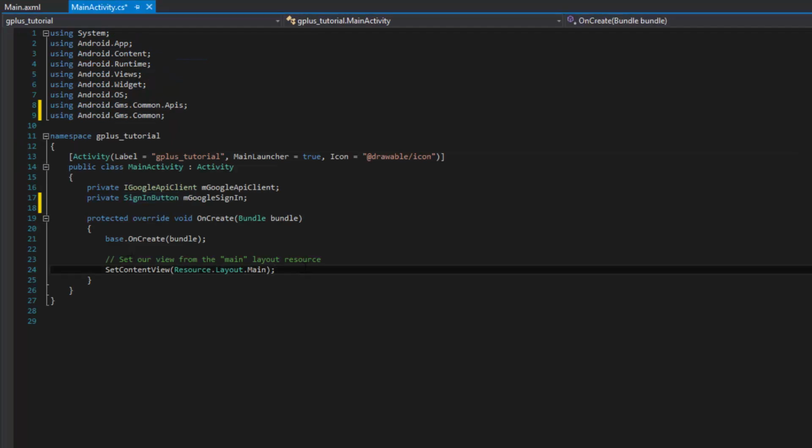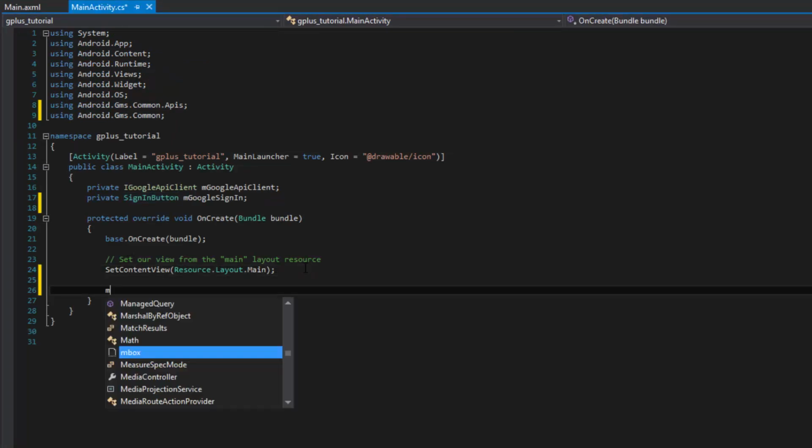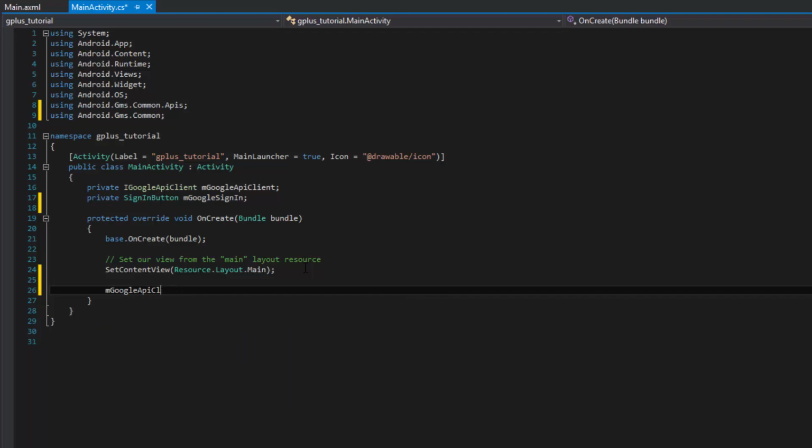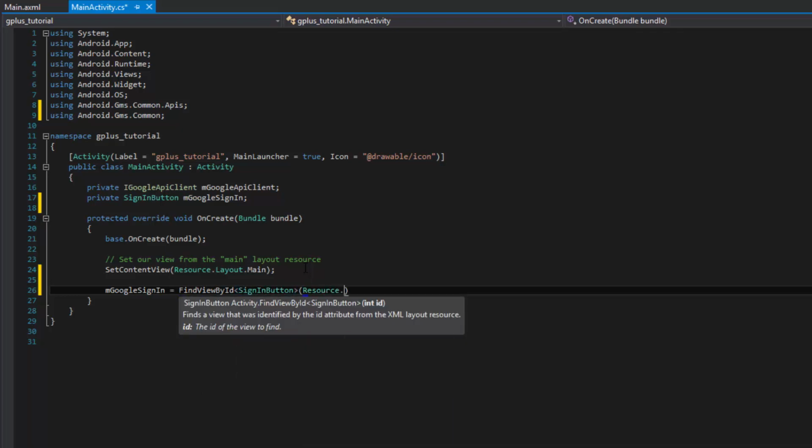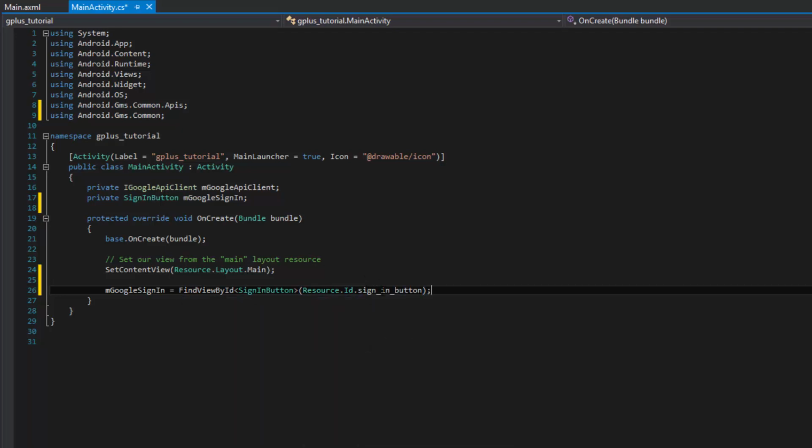So before we forget, let's go ahead and grab a reference of that from the designer. Using a find view by ID, we will cast it to a sign in button type, and the ID of it inside of the XML file is sign in button. So now we have a reference to that.